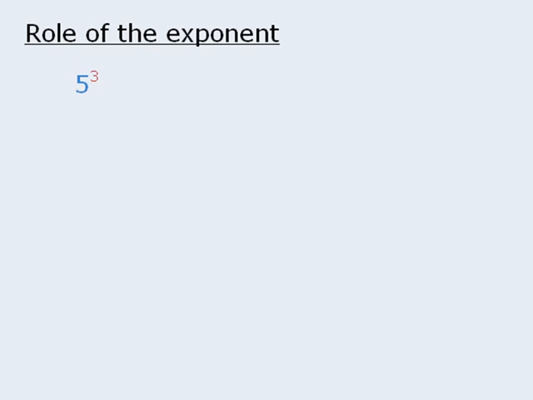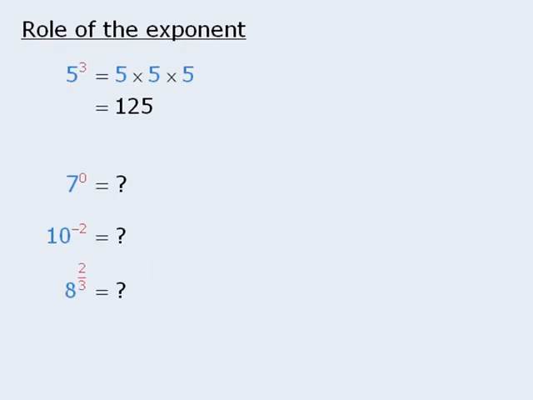Also recognize that our original definition of exponent requires some modification. Originally, we said that the exponent tells us how many times to multiply the base by itself. However, as we have seen, this definition doesn't really help us evaluate expressions where the exponent is equal to 0. The original definition will also be hard to apply when the exponent is negative. After all, what does it mean to multiply 10 by itself negative 2 times? Or what does it mean to multiply 8 by itself 2/3 times? So just know that our definition of exponent will be modified later in this module.